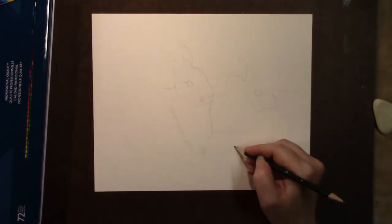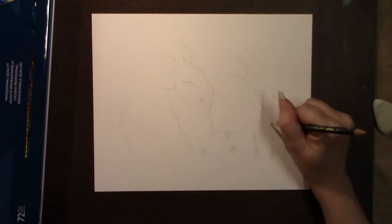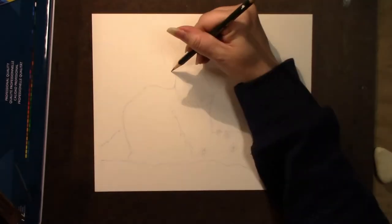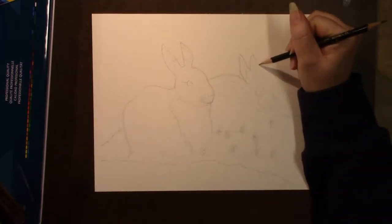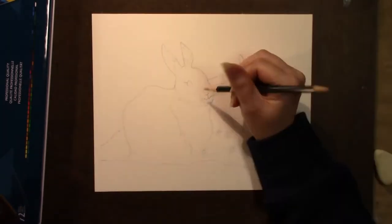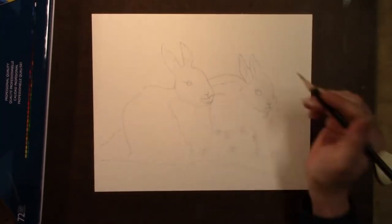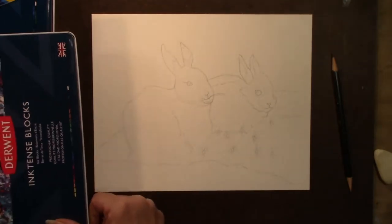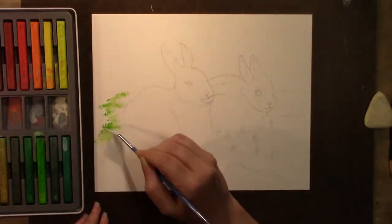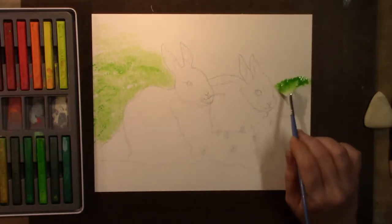I really liked how the drawing of the rabbits came out on this one. I used my Inktense blocks as well as my Inktense pencils. I used the blocks for the background and tried it with a fan brush to see if I could get a more grassy feel, and it kind of worked.